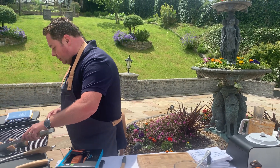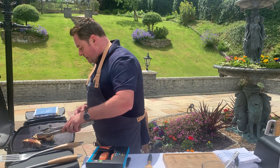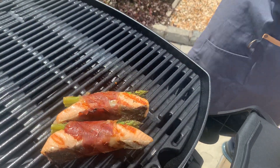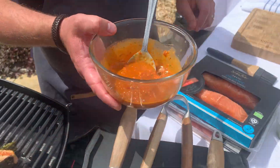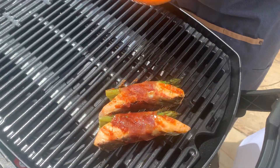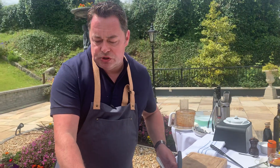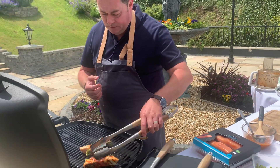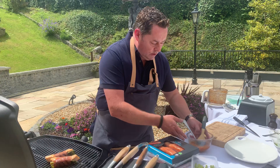Remember I turned down the barbecue — that was really important. It's getting nice and brown now. With a pastry brush, we're just going to brush this dressing over the salmon. You can do this with chicken too — a nice way to do it is to flatten it out, it's called a paillard and it works really well. Flip this over to the brush side — I can smell that lovely tomato and those peppers, they're gorgeous.